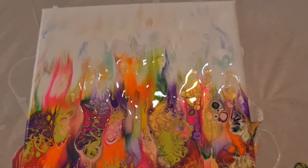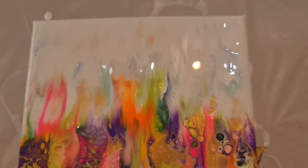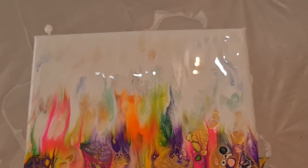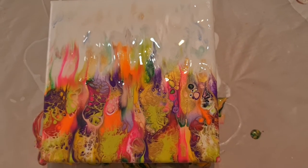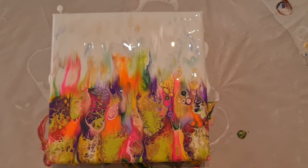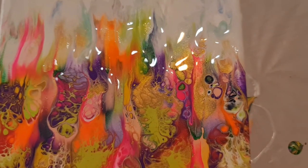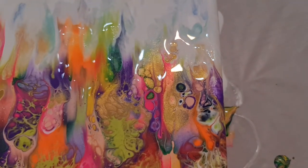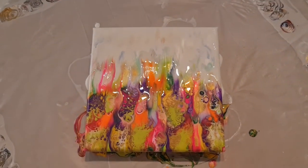And having the silicone just on the bottom half means that you have a different kind of feel to the top bit, which blends into the white, and it's more kind of smeary, I guess, rather than bubbly at the bottom. But I'm not going to do anything to this. I stared at it for a little while and thought I could take a stick through it and all that kind of thing, but I think it's really interesting, all those little bits. I just think for a little 6-inch canvas it'll be quite effective.